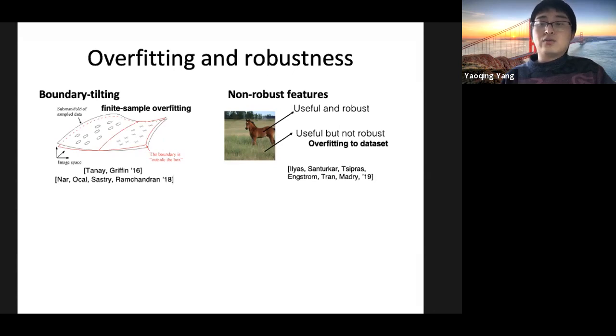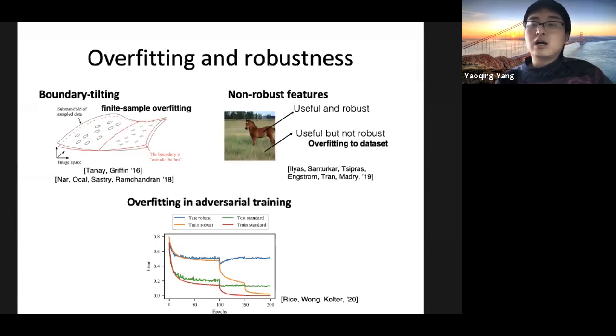This is because the neural network is overfitting to the samples in this particular data set, which might have happened to put all the horse images with the grassland. But of course, the non-robust feature might not be something that is meaningful to humans. This horse and grassland image is just an example to help us understand non-robust features. In general, it can be something very noise-like, which comes from the fact that the neural network is overfitting to this particular data set.